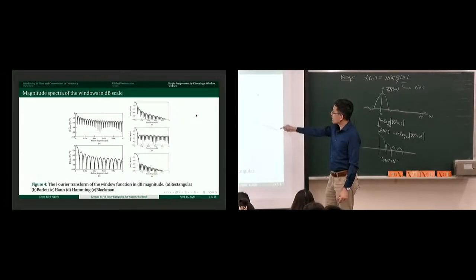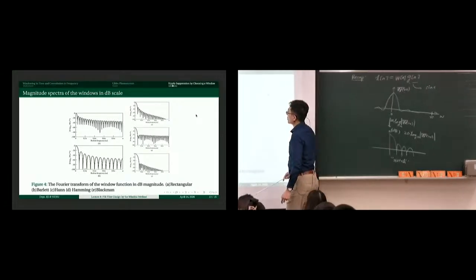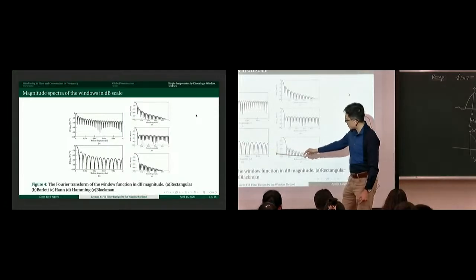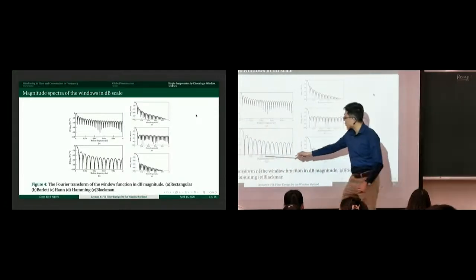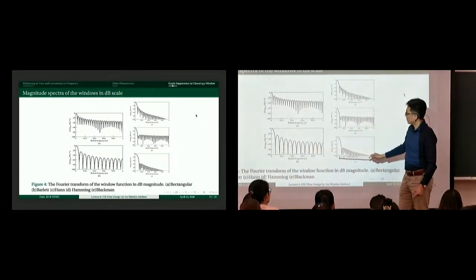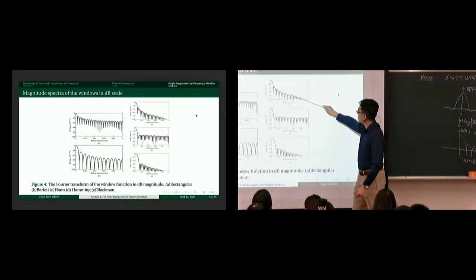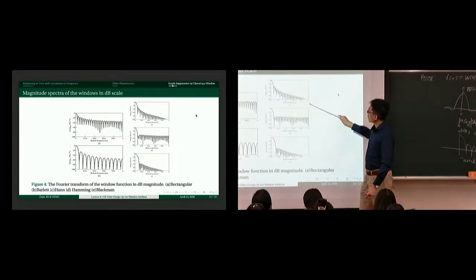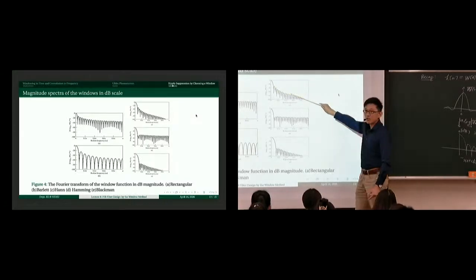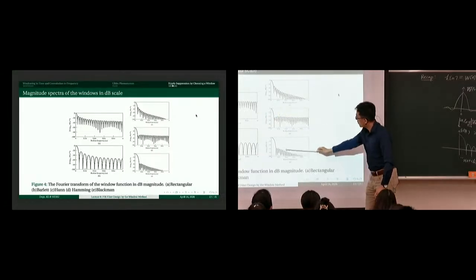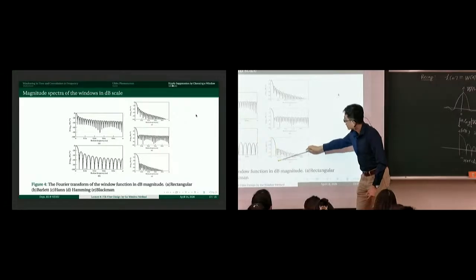Anyway, we were looking at a comparison of five different windows and their Fourier transforms. Somebody noticed that in this window, this is Bartlett if I remember correctly, the side lobes seem to be wider. And in this window, the side lobe has a roll-off, a decay rate against frequency. I don't know how many dB per octave, but there seems to be a nice slope right there. Whereas in this window, it's flat. So each of them is different. And this window probably has the widest main lobe.